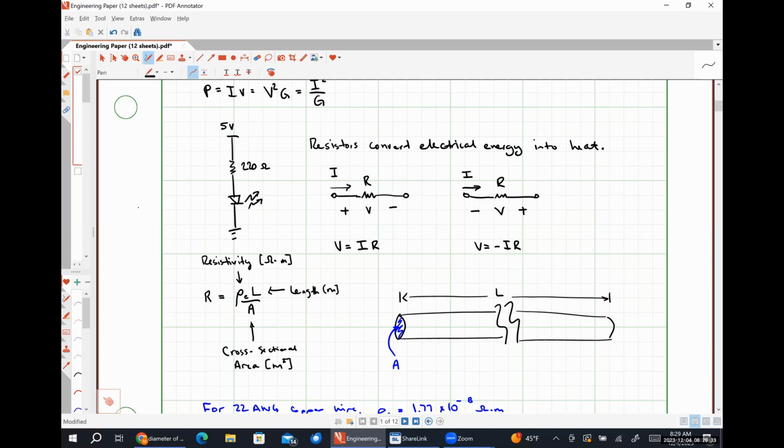Not at all. So up here in my definitions, if current is flowing into the positive polarity terminal, we use a positive sign, and current flowing into the negative polarity terminal, we use a negative sign. I did not specify the sign of the current or the voltage, so this works all the time. If a negative current is flowing into the negative polarity terminal, you will find out that the voltage must also be negative for everything to work out correctly. Any other questions?